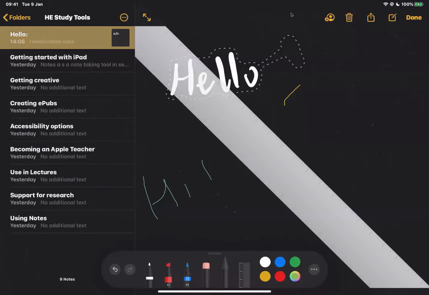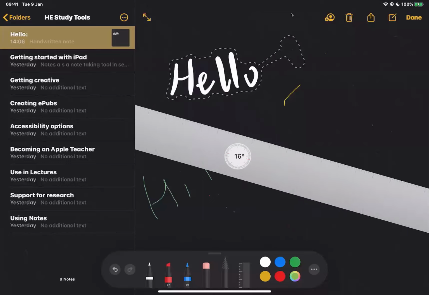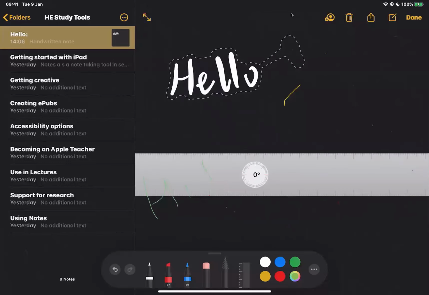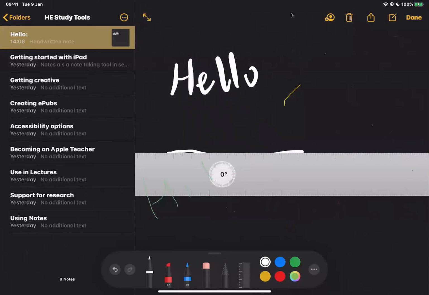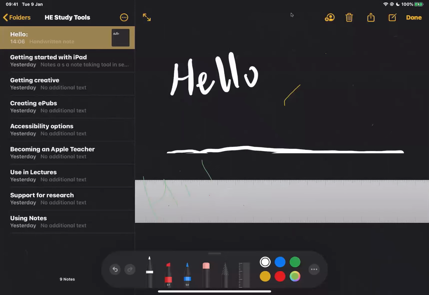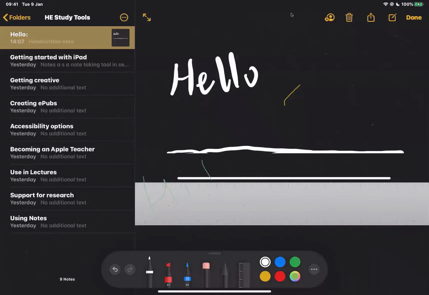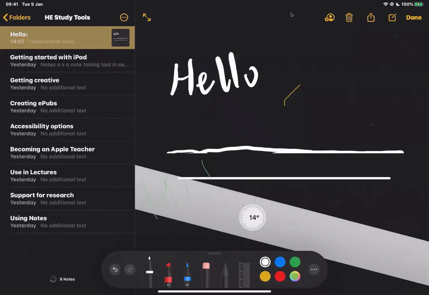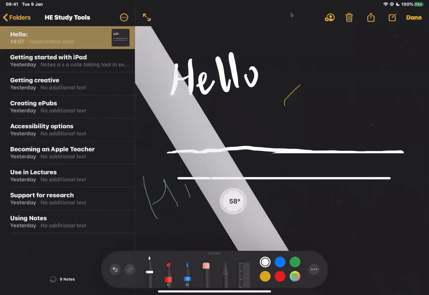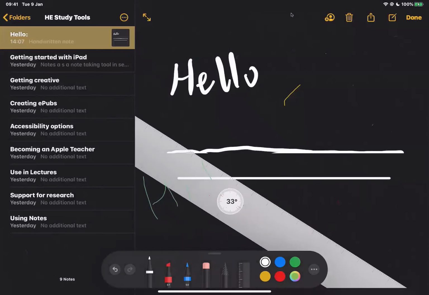One tool that is really, really useful though is having the ruler on the page. So if I add the ruler to my page and then choose the pen, if I draw now, oops, for some reason my hand's gone all over the place. I'm going to start that again. If I draw a line alongside the ruler, it gives me a nice straight line. If I change the ruler, you can see that it changes the angles as well. So I can use this to check the angles of things.